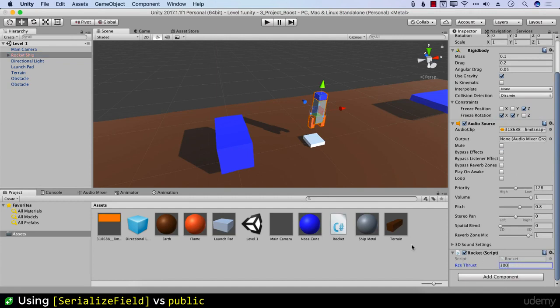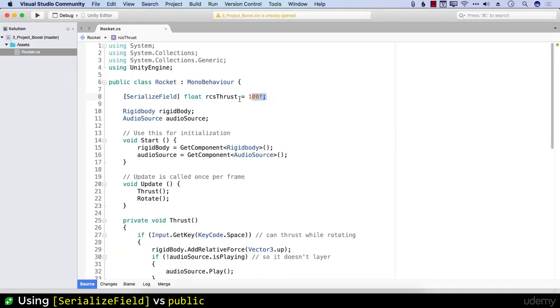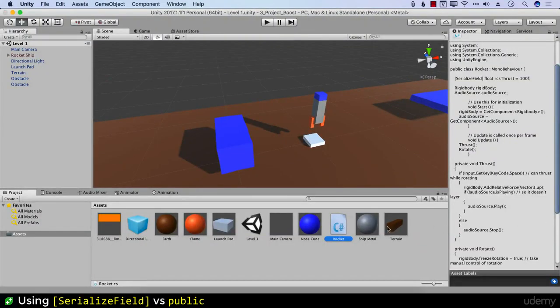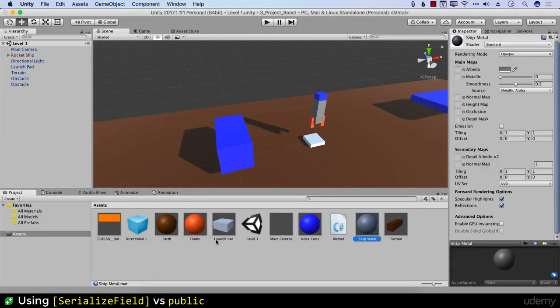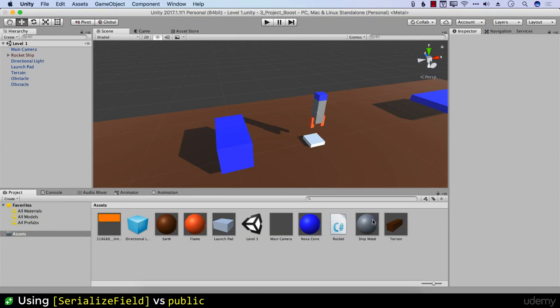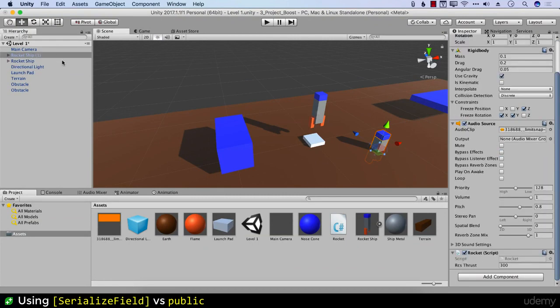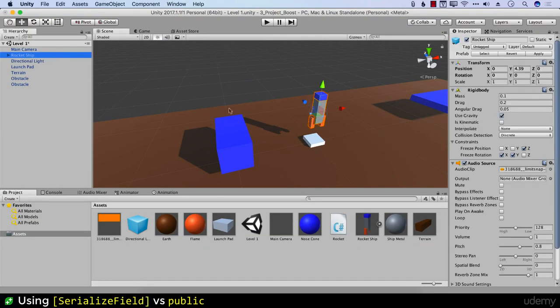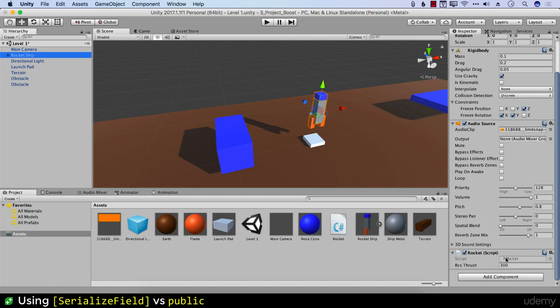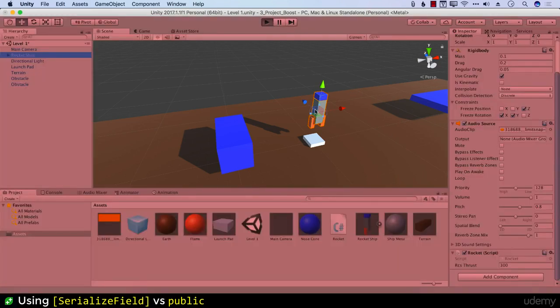Bit confusing, maybe, but not too bad. The value in code tells the component what value to take when you first add the component. The value on the prefab tells the prefab what value to take when you first drag that prefab into the world. So let's make a new rocket ship prefab here. Okay, that's the prefab value, and then the value on the actual instance of the rocket may be different to that, may not. So I'm going to go with 300 and see how that looks.